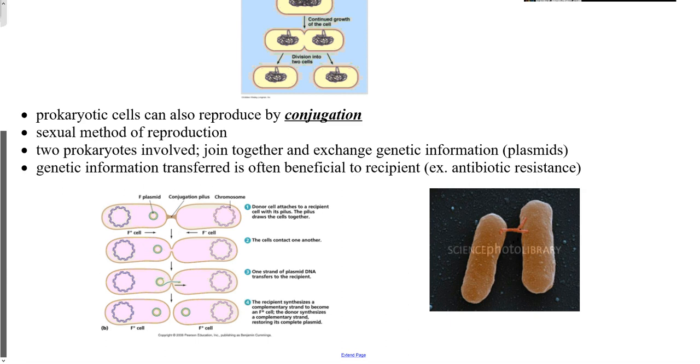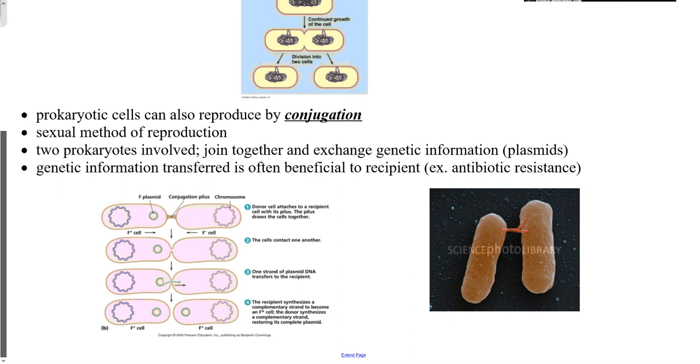Okay. So they actually exchange genetic information. So two prokaryotic cells, they'll make this little juncture where they join, and they exchange information with what's called plasmids. All right. So what they do is they pinch off a little bit of their genetic information. It becomes a little plasmid, and it travels from one cell to the other.